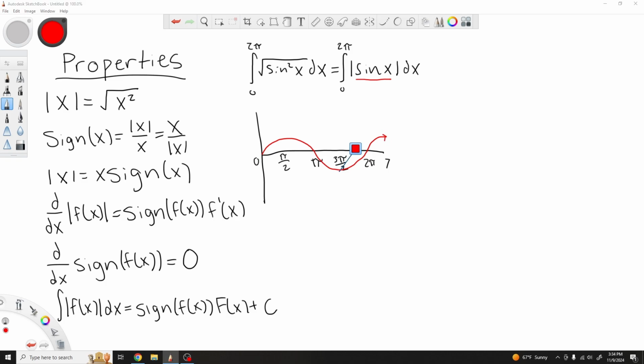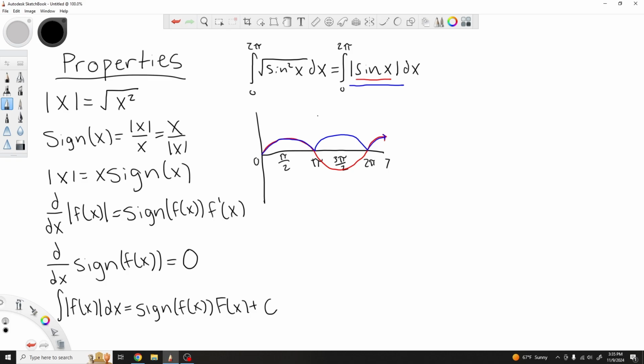Okay, now to graph the absolute value of sine of x, we take the graph of sine of x and keep it the same for all positive values, but multiply by -1 for all the negative values. So let's do that. From 0 to pi, it stays the same since we're positive, but from pi to 2 pi, since we're negative, we multiply by -1 and get the absolute value of sine of x. And then we continue with a positive period, and then it repeats periodically.